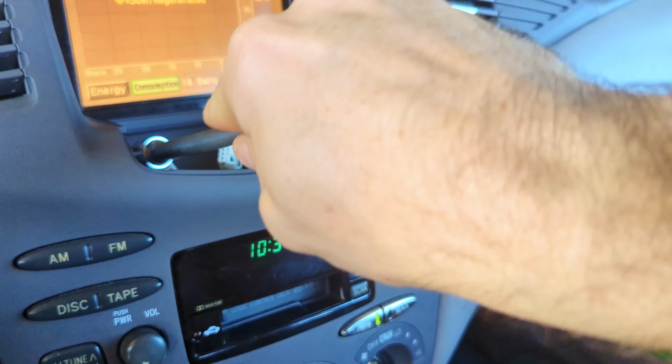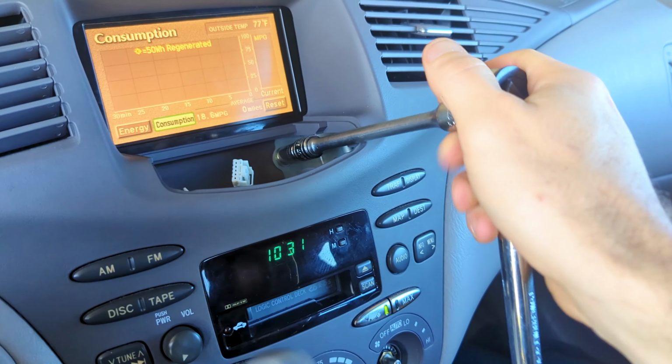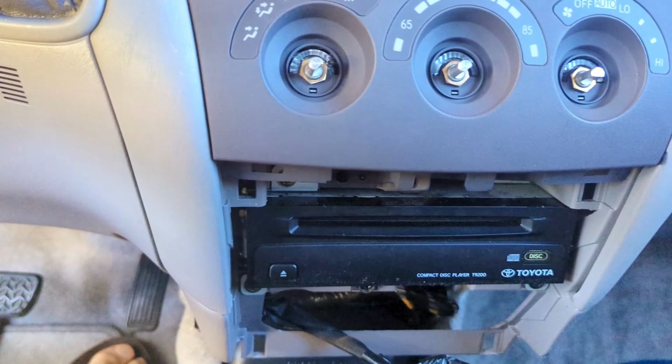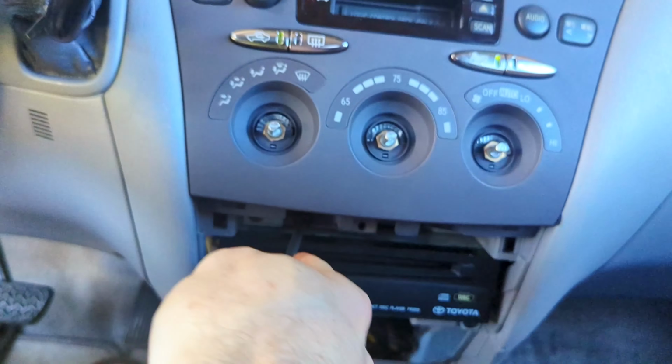Tighten those down. And then turn this to tighten. That's the left. And then maybe like a quarter turn to a half turn where it gets nice and tight. There are these 2 screws down here, Phillips head. Righty-tighty.